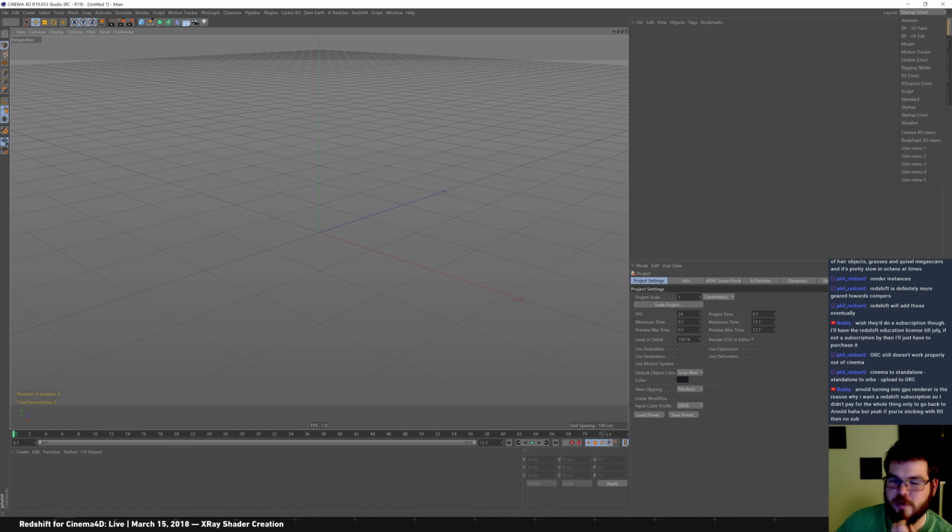Arnold turning into GPU is the whole reason. Well, I pay for it all just because I want to have the flexibility.